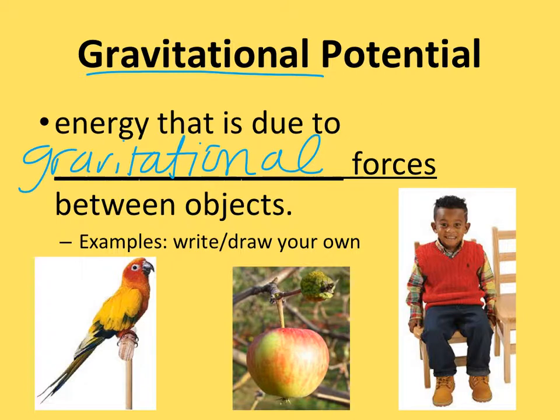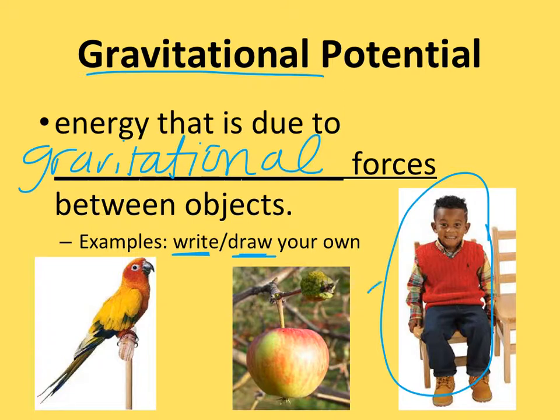And so essentially every object does have gravitational potential energy. And there's dozens, if not hundreds of millions of examples. So we just have a few on our slide here for you to record. You can use any of these on the right side, either write them out or draw them out. But you right now, like this guy, have gravitational potential energy sitting in a chair.